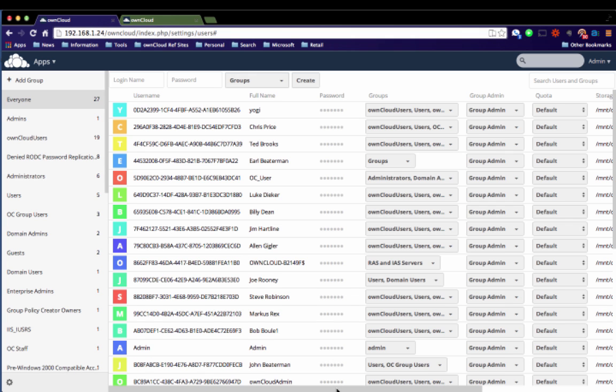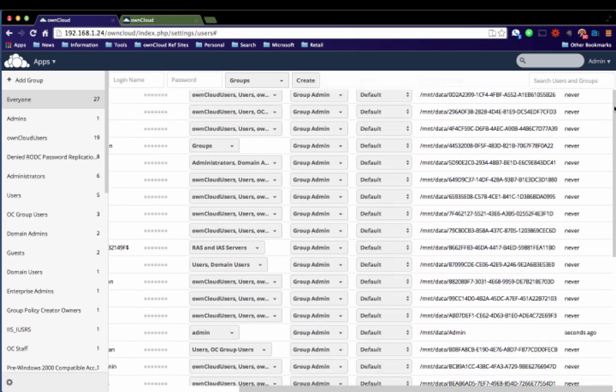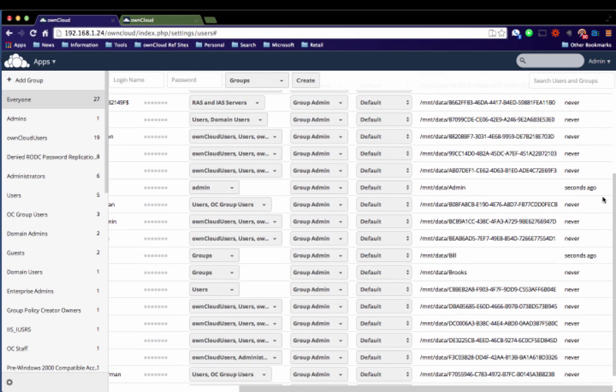The other cool part here is you can now see the default storage location for every user. So if you want to know what their default storage location is because you maybe have to do a file restore into their particular default storage, you can see that at a glance. There's no guessing in terms of what that is. You also get to see the last login. So this is, again, a nice feature from a reporting perspective. Who's using the system? I've rolled it out. Who's using it? When's the last time they've logged in? Do I have user accounts that are provisioned here that aren't being used?